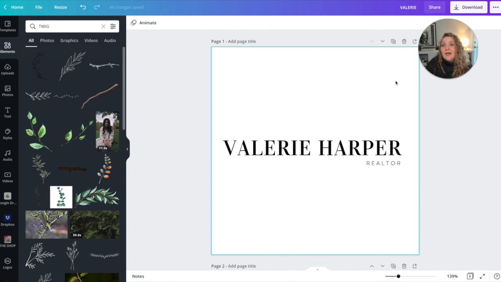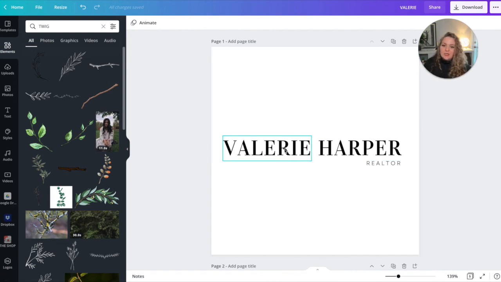One last thing, color. I would stick to neutral tones until you really feel comfortable choosing colors, or until you're really sure of the color that you want to choose. I made that mistake when I first started my company. I chose pink, not the best choice because I don't like pink, and I ended up hating it and never using it or never showcasing my branding because I hated it so much. So just be very careful of coloring. When you are just starting out, the best thing to do is to just go white, black, grays, neutrals. Keep it really simple in the beginning and then grow from there.